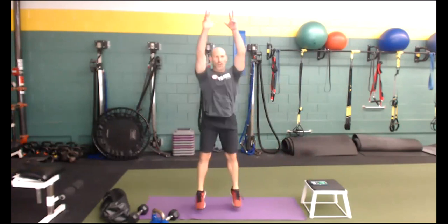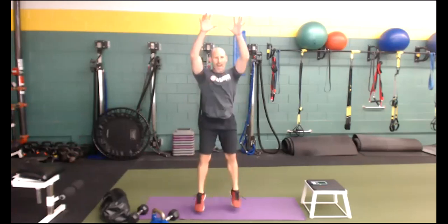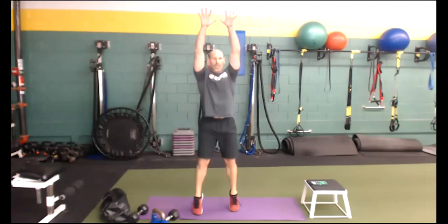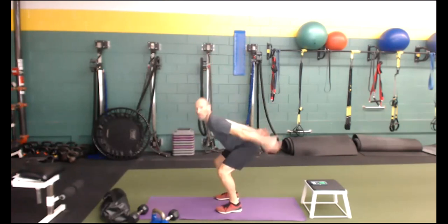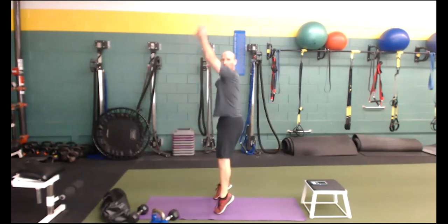The more you push into the ground, the more you're gonna get out of that movement. The higher you're gonna go, reach. On your tippy toes works as well. Still gonna get your heart rate up. Eyes straight ahead, look at me. I'm not hinging like that. No more deadlifts. Come on.